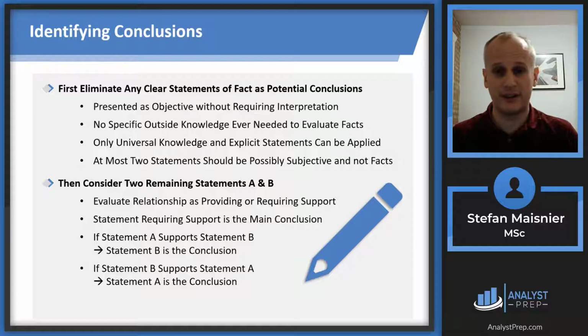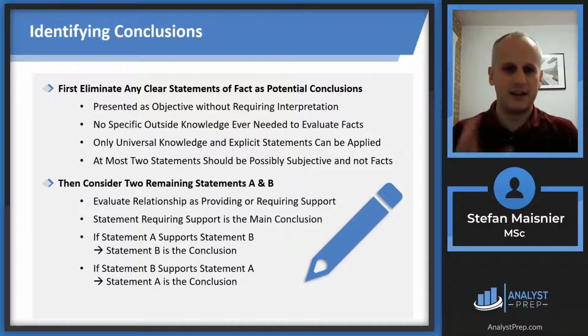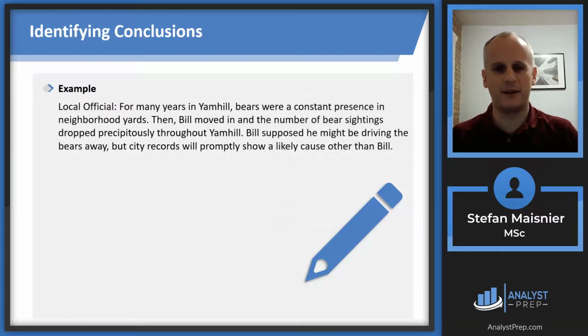If you're struggling to identify the conclusion, in most cases on the GMAT, this will not be required. It's honestly more relevant to like the LSAT for law school logical reasoning, but in case you need to differentiate between two somewhat seemingly subjective claims, here's how you can consider your conclusion test. So then let's try it out here with this example.